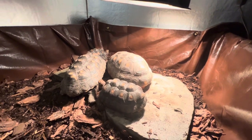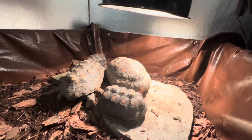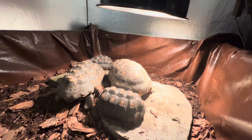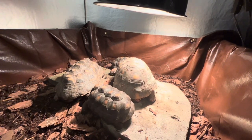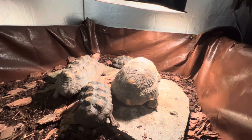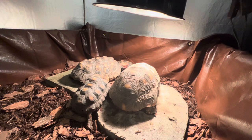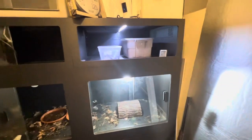Red-foots have always been my favorite. When Bob and I first got tortoises together, we got two little baby hatchling Hermans that unfortunately didn't last. Then there was a woman on Craigslist selling red-foots — they were a little smaller than these two — and we took them home. Just such personalities, really like little dogs. I fell in love with the species. I was so happy when Chris gave us the cherry head and the red because we hadn't had them since we left North Carolina. We had promised ourselves we wouldn't get any big tropicals — and then I came home from work and Susan said, 'Look what Chris brought over!'